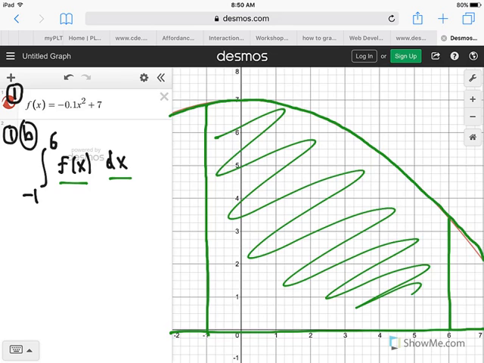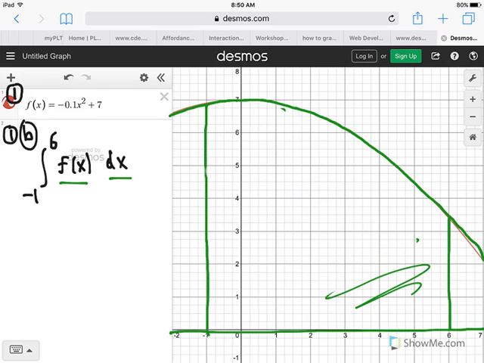And again, because the top boundary of our region is not a line segment, right now we can just approximate the area of this region. And there are different ways you can approximate the area of this region. Today we're going to start off really simple, just by counting squares. And just like we did for part A, we're going to count squares. Each of these marks that I'm highlighting now are 1 unit apart on the horizontal axis, and each of these marks that I'm highlighting now are 1 unit apart on the vertical axis.